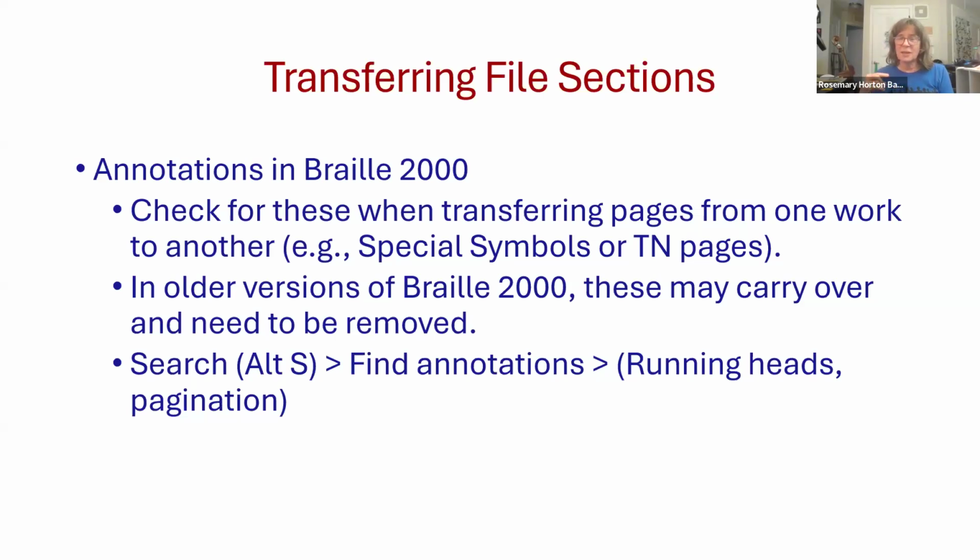And the annotations are things that get set every time you set a page number or a running head or something like that in Braille 2000, even a return line. There's an annotation. I'll show where they are, what they look like. Again, I don't think this is going to be a problem, but it would be confusing because let's say I'm doing Home Connections 3, and all of a sudden my running heads have changed to Math 4. And it's like, what is that from? That's the other book. What is this?